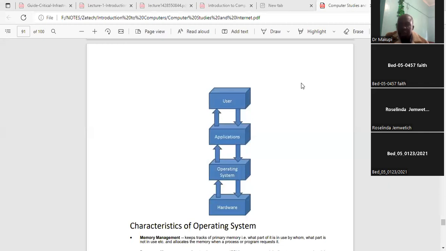Now, on the other hand, we need also to distinguish between open source and proprietary system software. This takes us to two broad categorizations here. I want you to be very keen. Looking at some of the open source system software, and I said system software, an example is the operating system. Some of the open source operating systems are Linux. There is also Android. As we had agreed earlier, a majority of you are using Android devices. So Android comes in again with very many different versions, which still are open source.